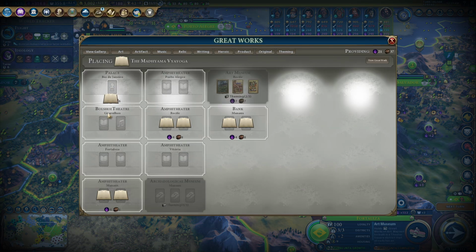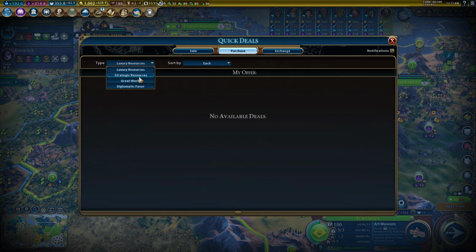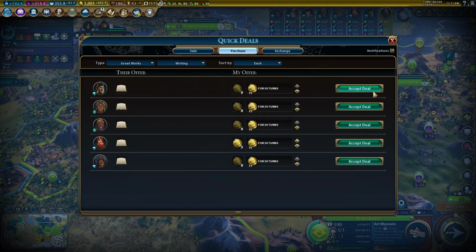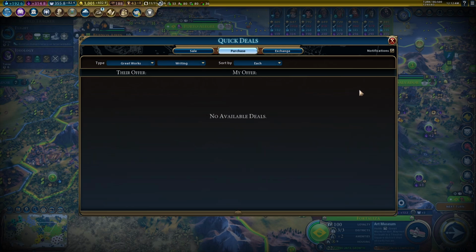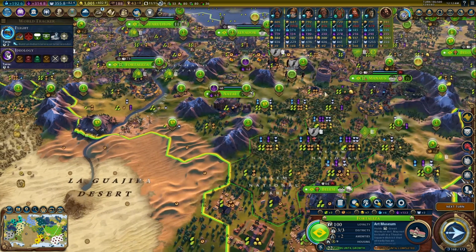We do have slots for 2 great works of music. Let's see if we can get any. Music. Okay. A little bit expensive, but we need to fill up those slots. Let's get books as well. We're gonna be bleeding gold for a little bit, but maybe we can recover. And I would like to buy myself some landscapes if I can. Apparently I cannot. Oh, that's because we do not have art museums. Got it. We do have a few landscapes already here, so that's fair enough.